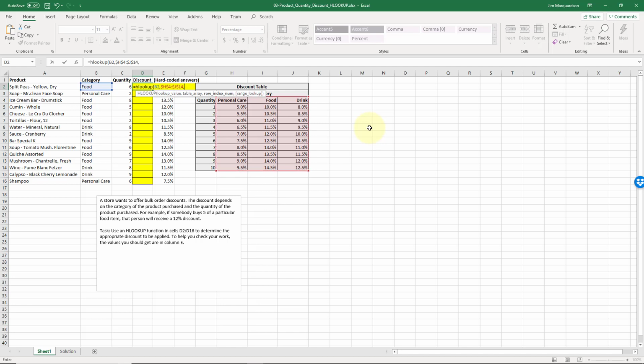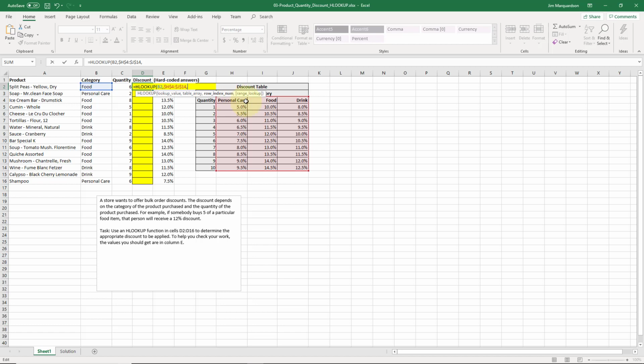Now here's where it becomes interesting. What is the row index number that I want to use here? Let's look at what's highlighted in this reddish, pinkish, salmon color. The rows are numbered from the first row in this array.